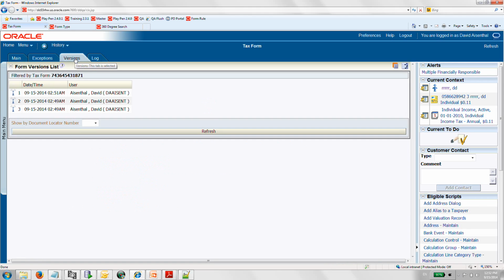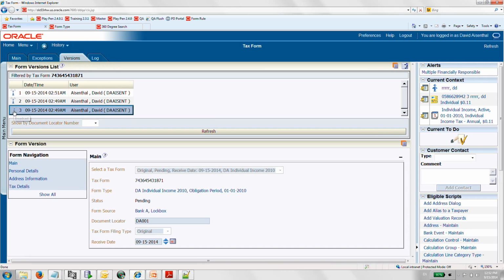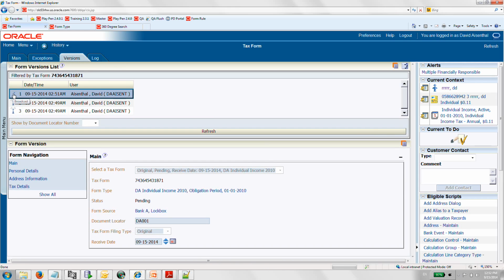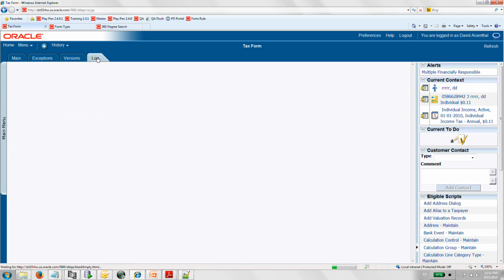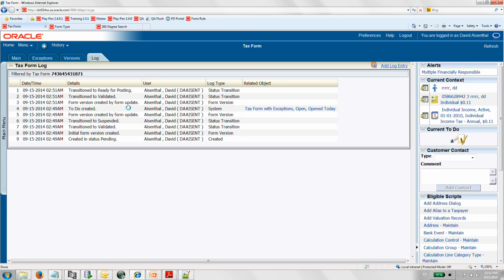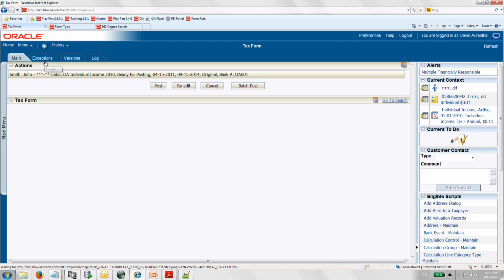Versions, we have different versions of the form. The initial version of the form is shown, and we will also see subsequent versions at different states. And determining whether a particular version is set or held is related to the setup of the business object underlying the parent tax form. We'll talk about that as well. And then the logs, that's another thing which is useful to look at. Tells you basically what happens at each particular step and how things were transitioned and if objects are created. So these tabs are important as you go through and to understand the life cycle of a form.